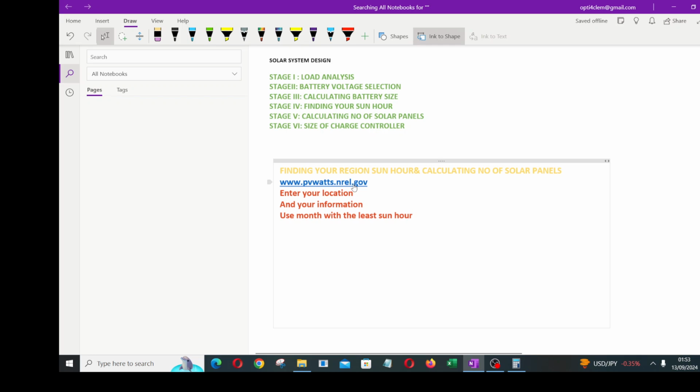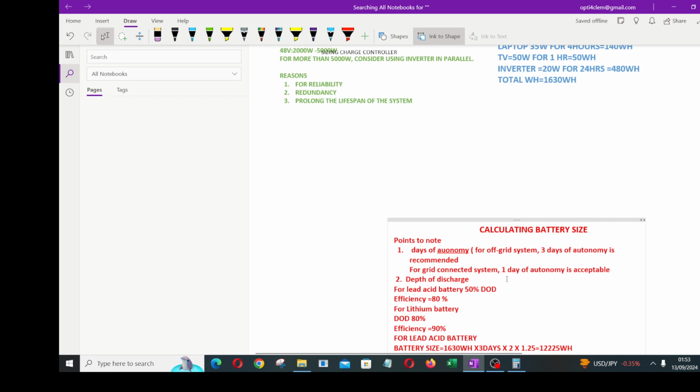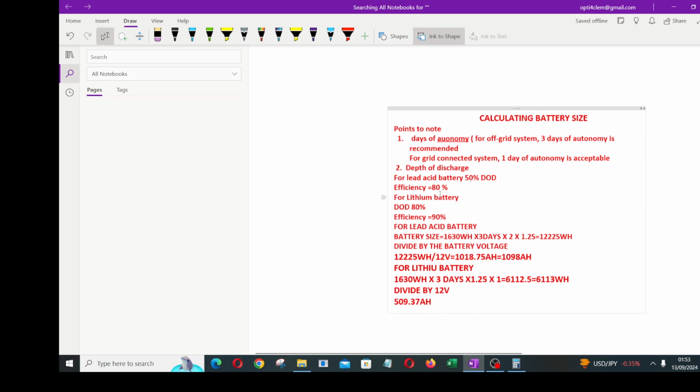Okay, so then from there, after you have been able to get your sun hour, you now proceed to calculate the number of solar panels. So how do we calculate the number of solar panels? Let's say from the previous calculations we did to calculate the battery size selection. Remember, we did a calculation for both lead acid batteries and for lithium batteries.